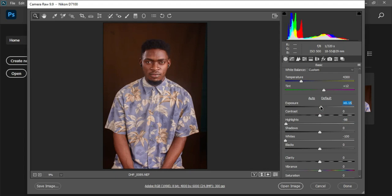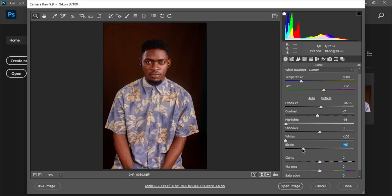On the contrast as well, I need to reduce the contrast a little bit. Come over here to the blacks, and also make a little adjustment to the blacks by adding more black shade to the face. So you just reduce the black. Then I reduced the black over here. I'll come over to where I have my shadows. I'll have to increase my shadows a little bit so that my background will be visible. That is for this. Come over here to the bottom and make a little adjustment to the clarity. I think this image is popping up.